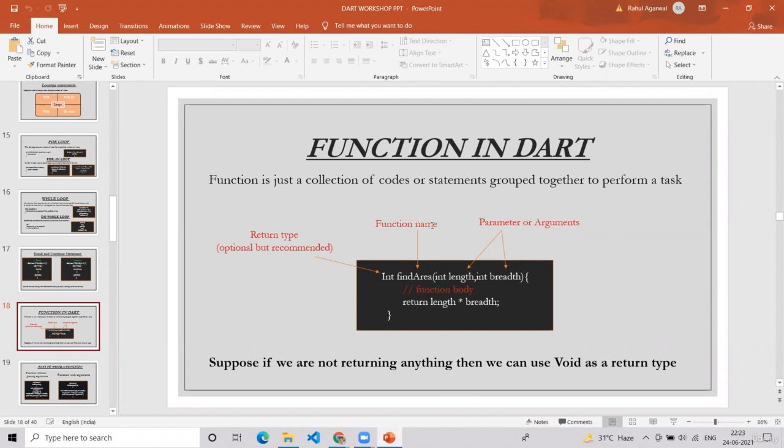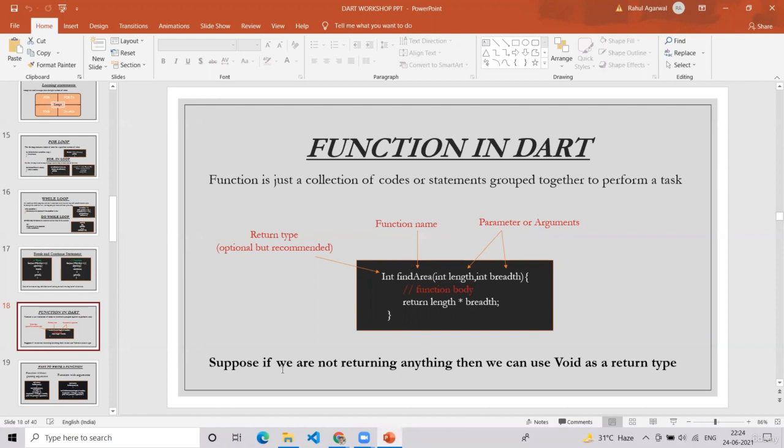The second is the function name. It's just a kind of variable name, because obviously to call a function, you have to give it a name. And the third thing is parameters or arguments. That is what values we are sending to the function while we are calling it. Right now you might get confused, but no need to panic. We will understand it slowly, step by step.